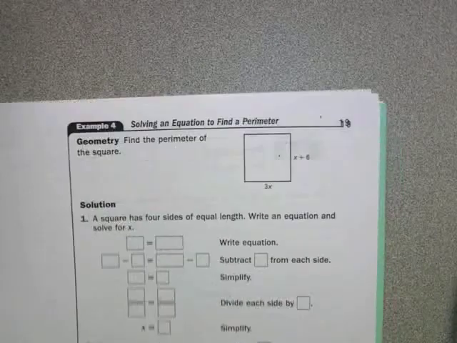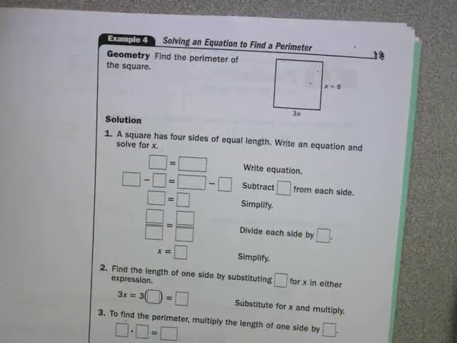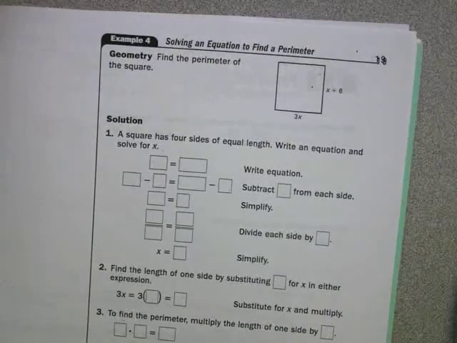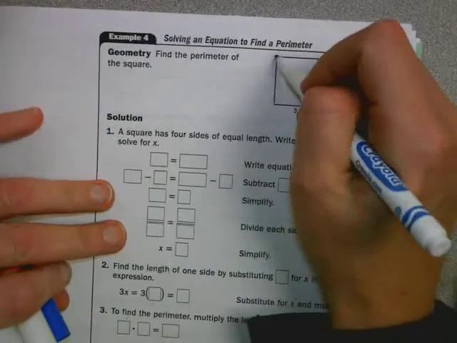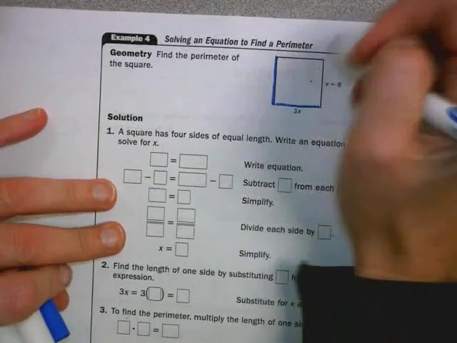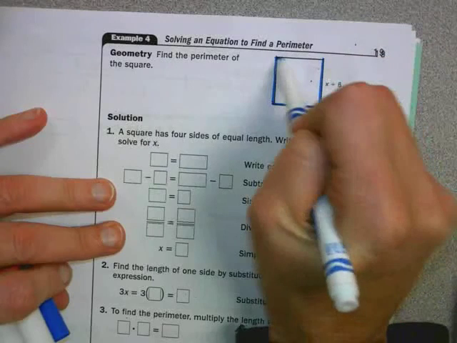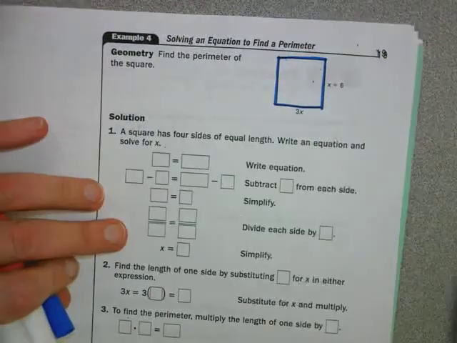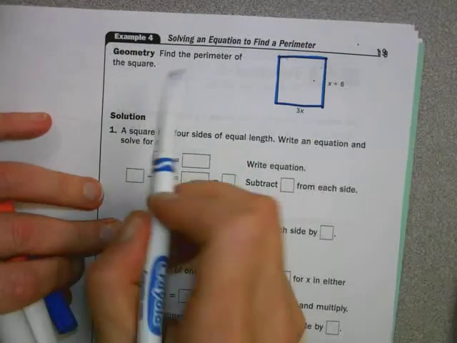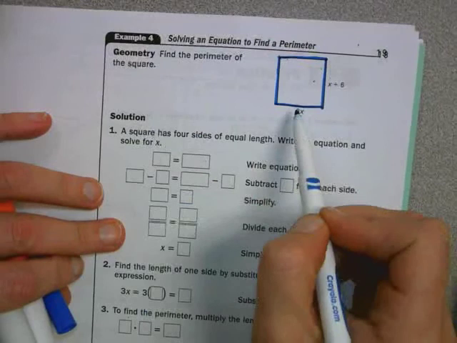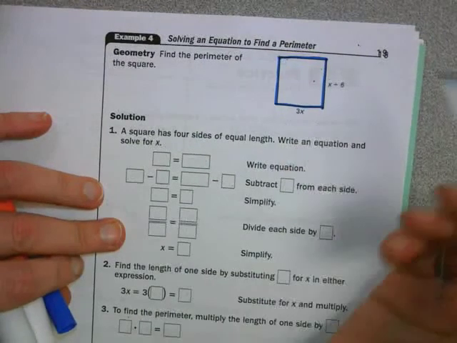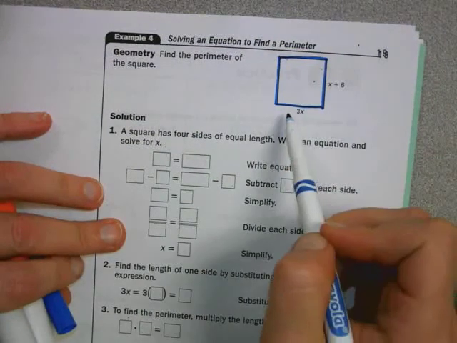And this is a perimeter problem with a square. So what is perimeter? Remind me. Yep, it's the distance around. And what do you know about a square? About their sides. All sides of a square are equal. So this is saying find the perimeter of the square. But I can't find the perimeter when I don't know what x is. They need to tell me the sides are like 2 or 17 or something. So I can't do that.